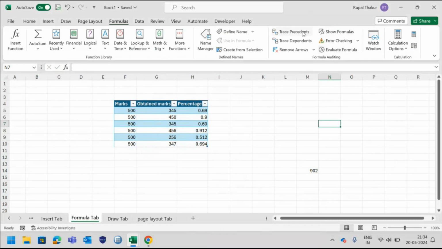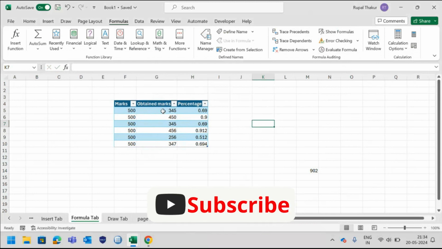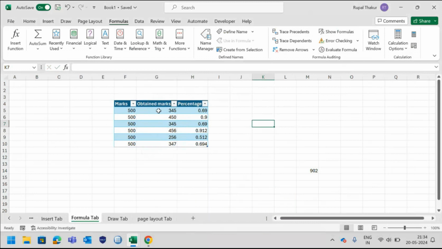So the very first thing is trace precedents. Precedents will tell you that this cell is involved in order to get some output. Is it with the help of this cell that we are getting some output? It is involved in some calculation. So how can you do that? Click on any cell which you want to check, like whether it is involved in something, whether there is any formula, whether it is helping a formula to get executed.